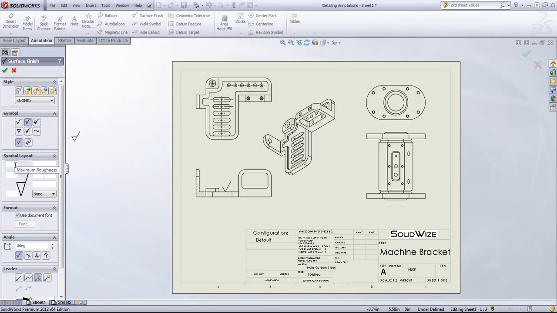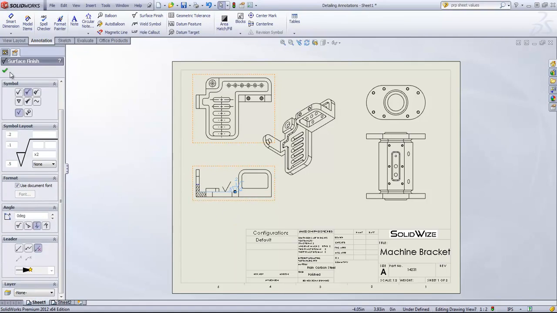I can choose machining required, for example, maybe add some notes in. And to modify it, you can just go ahead and click on it, and it brings you back into the Surface Finish Property Manager.